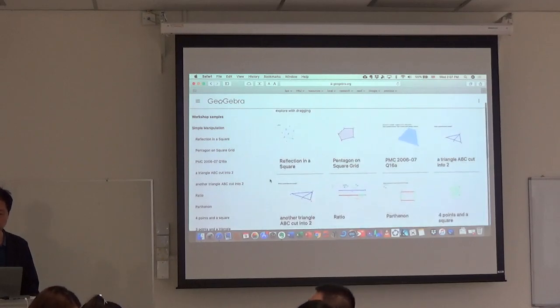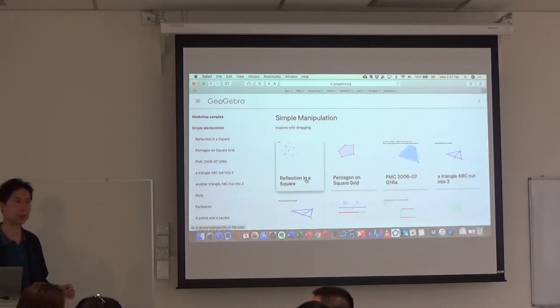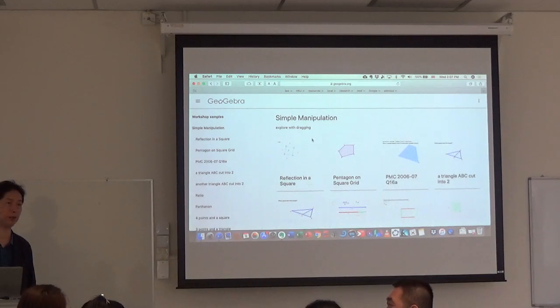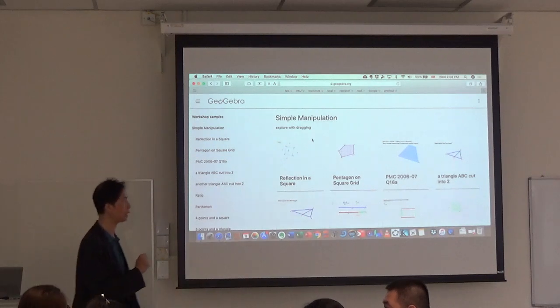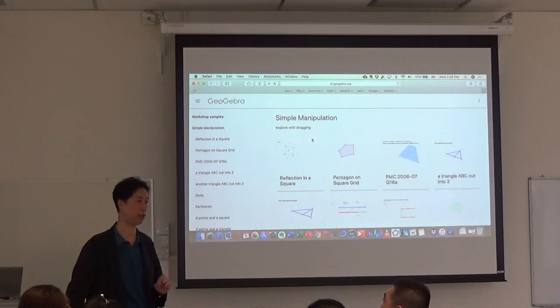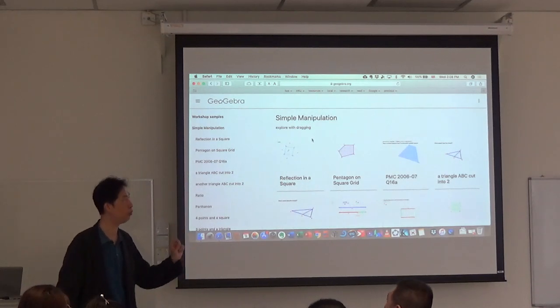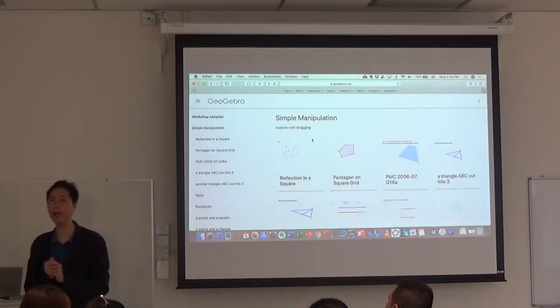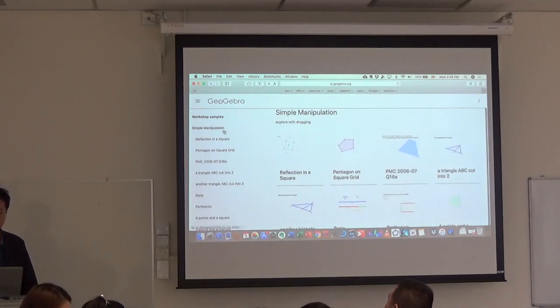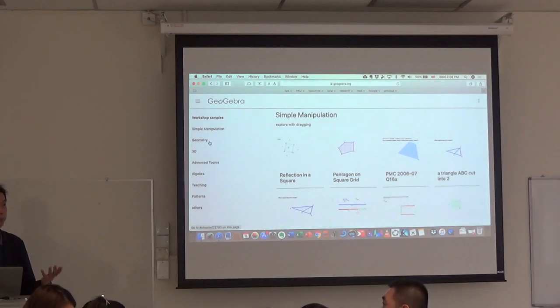This part shows slightly simpler files, simpler in the sense that you won't see too many complicated manipulations. That's why I say simple manipulation. The student can do some very simple manipulation. In particular, I encourage and emphasize the student's actions on screen, not simply the teacher's demonstration. In case the student can move quickly or in a simpler way to experience the mathematical objects and ideas, then that will be a good starting point for the learning and the teaching. And the later ones, some of them can be more complicated.